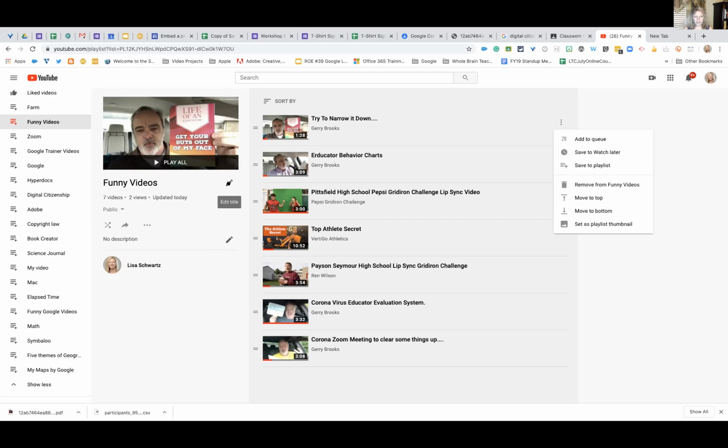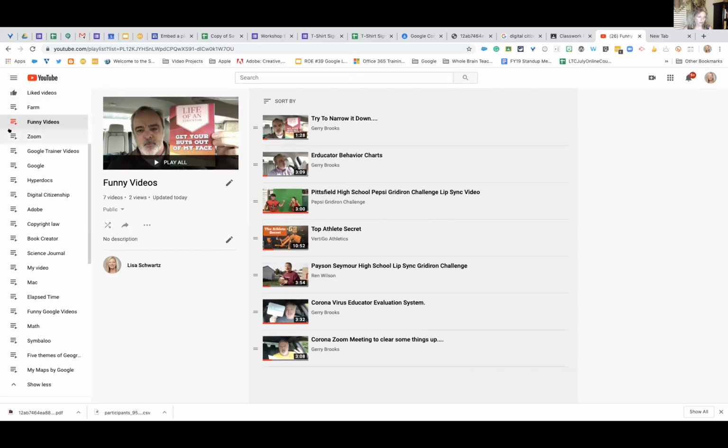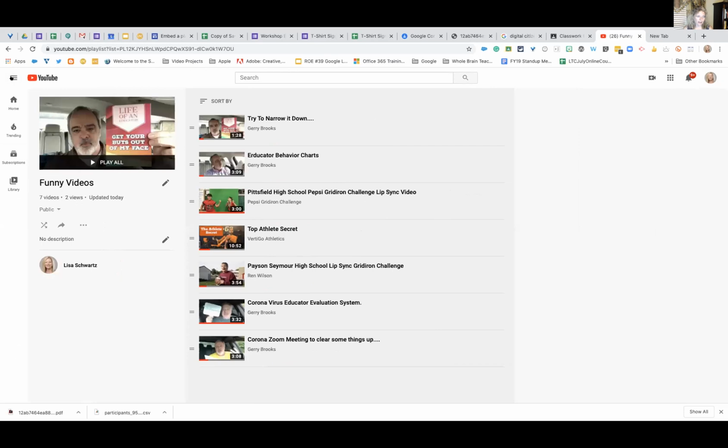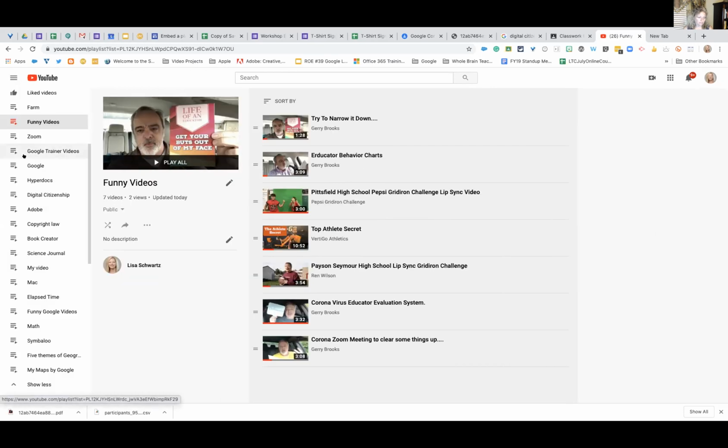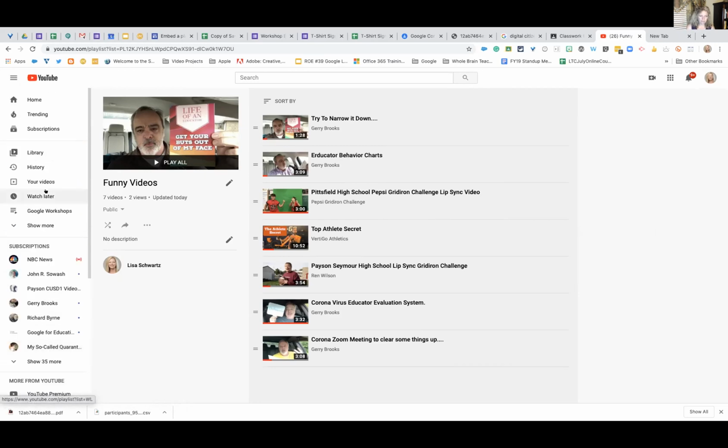But again, I can go here and edit the title of the playlist. I can put a description here of the playlist as well. At any time, you do have control over changing the way it looks. So these were playlists. If I click back up here to the 3 lines, I can see all my playlists. If not, just hit the arrow to show less, and then I can go back here.